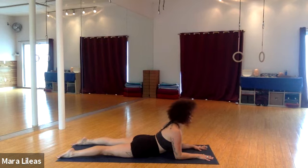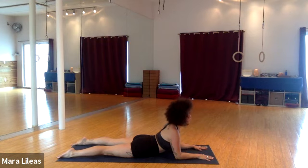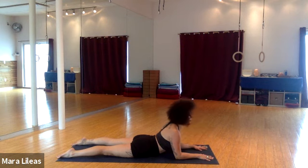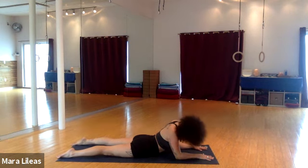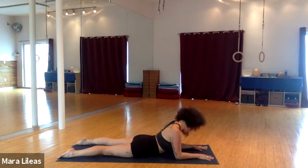Keep breathing. Close your eyes if you can. Roll your eyes around in their sockets just so they're getting a stretch too. All those muscles in your eyes are connected to the muscles in your skull and your neck, so try to get that all loosened up at the same time. Keep changing the direction you're moving. Keep trusting your instincts about how quick or how slow you want to go, where you want to go with it.